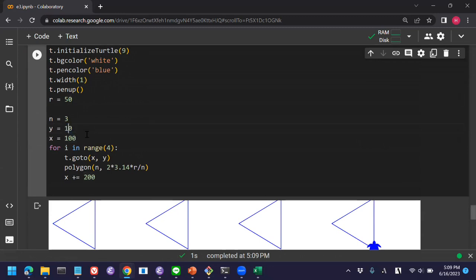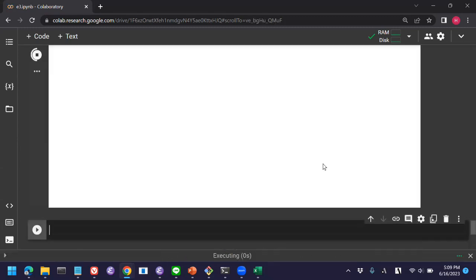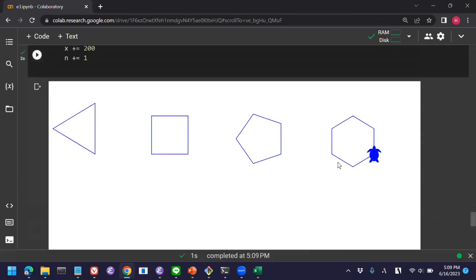And then we need to increment n by 1 each time. Okay, so this should work. Good, good, good. So what's next?